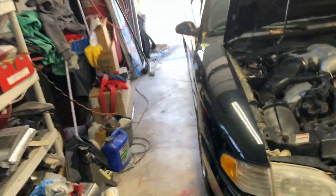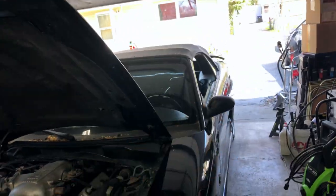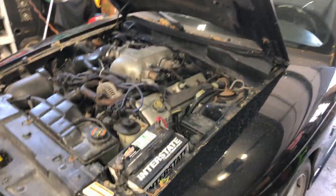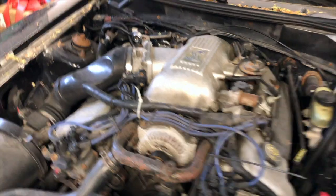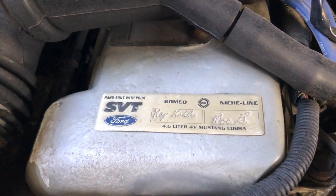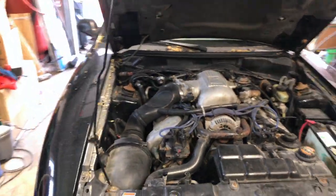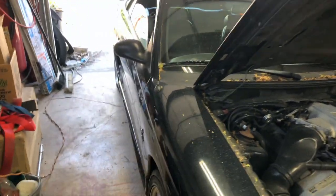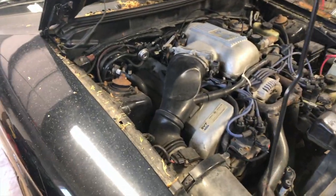Tried to hold the camera. That was pretty sketch, especially once we got to here. That's why we'll just push her the rest of the way in. But there she is, the mighty four-cam 4.6, hand assembled. Yeah, pretty sweet. So we're going to go ahead and get to work on pulling the trans out of it and getting whatever that nasty noise is fixed right up.